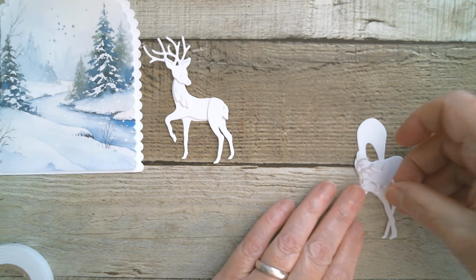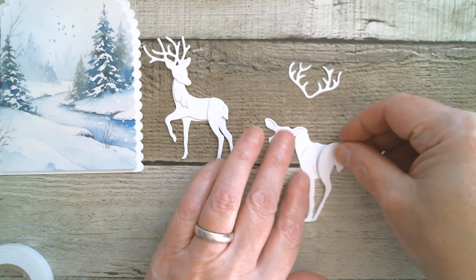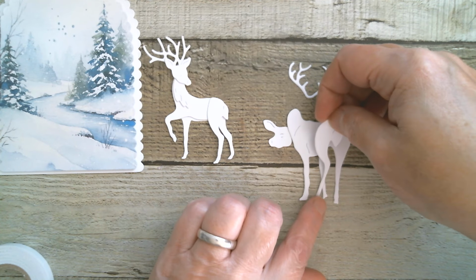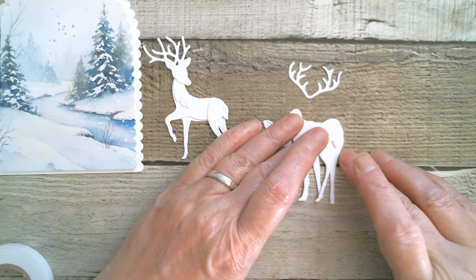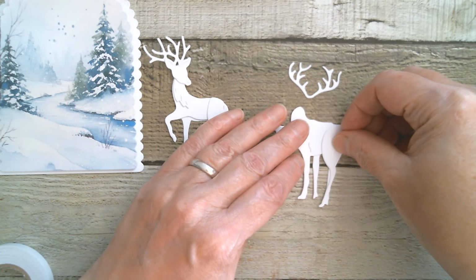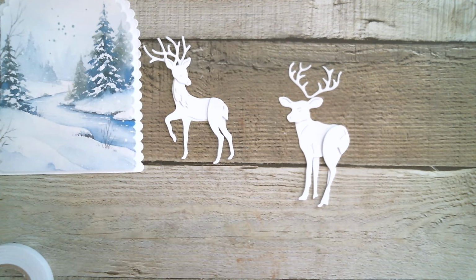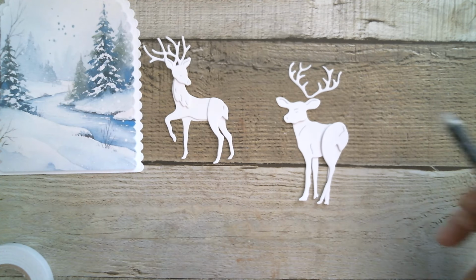So next up is the male, which has got a different shape antler, much larger I think. Larger looking body all around. And then we have this piece. Now I'm pretty sure that goes behind there. And then this is like he's walking and the legs are crossed. And that will all match into there. So just wiggle it around until you're happy. I'm going to pick the head up and pop it on because I want to see. And I think that's pretty much it. And of course we need the feet and everything to line up.